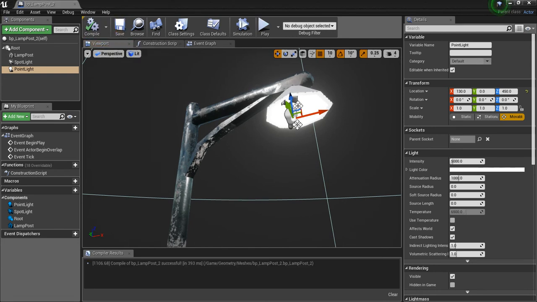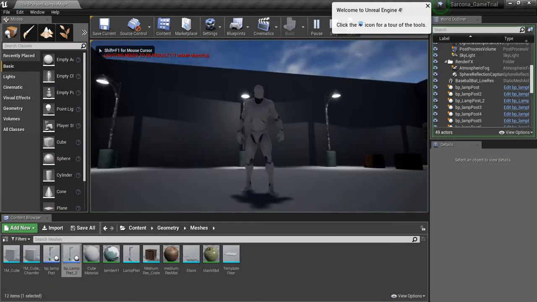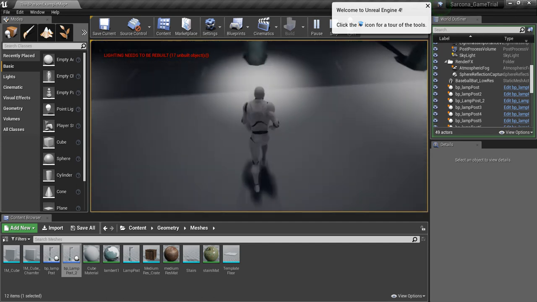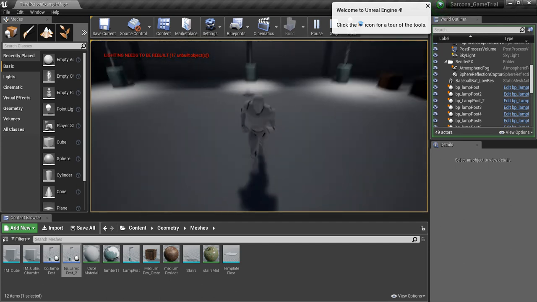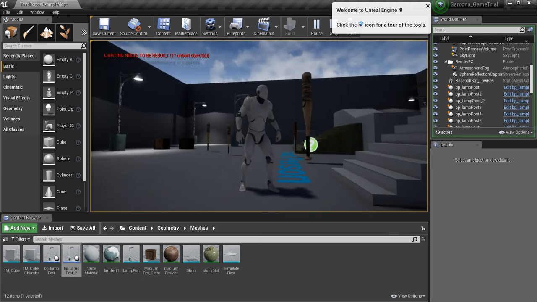If you just save it, it doesn't save those changes and actually put it into the game, so you always want to compile it. And then you hit play, and then now you'll see that that other one now has a light. And then as I come closer, you can see the shadowing. Now, your scene is a bit brighter than mine because I dimmed mine down.